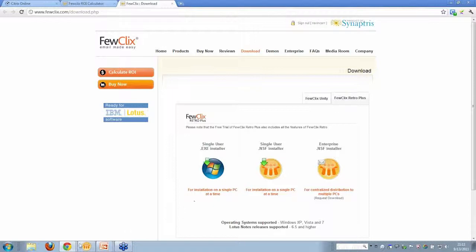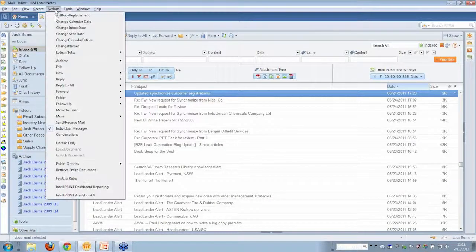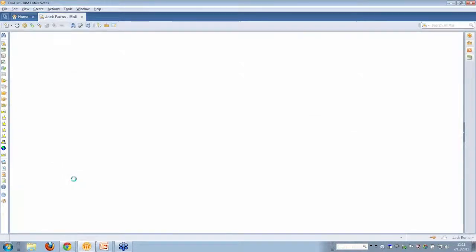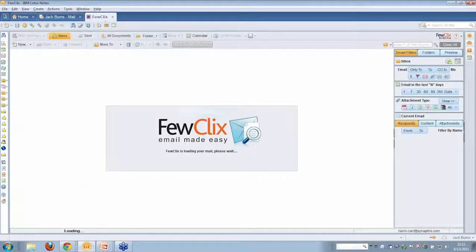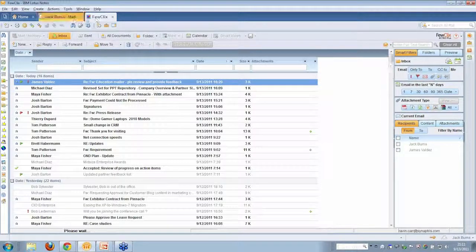And I'm going to switch momentarily back to my Notes screen. And this is how, if you've installed FewClicks Retro Plus, you drop down the Actions menu and you can pick it up from there. And as you can see, FewClicks Retro Plus opens up as a tab, right next to your inbox.